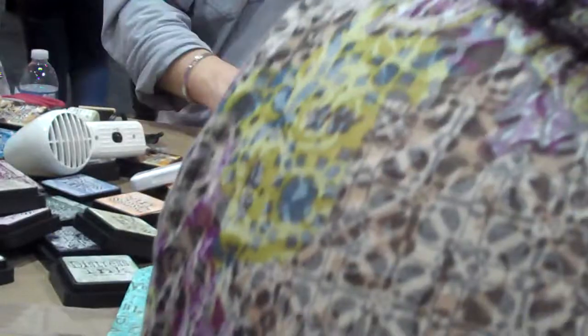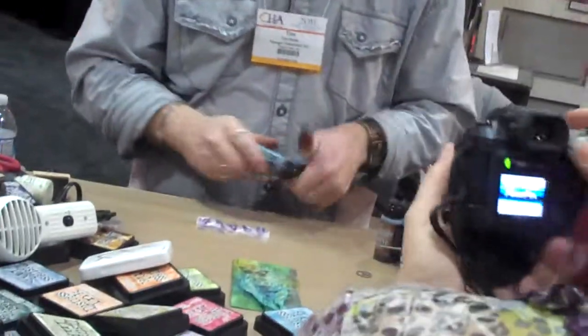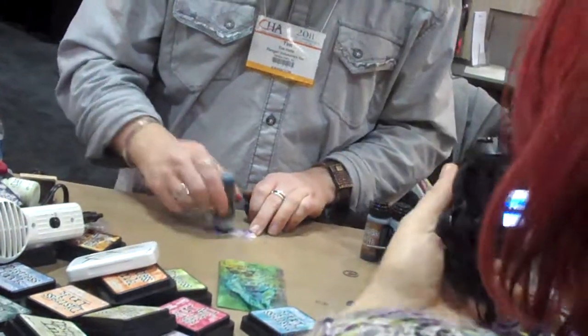Here I'm just going to start with some Dusty Concord, throw in a little bit of broken.